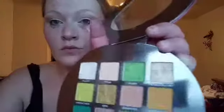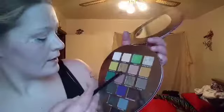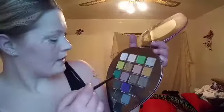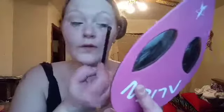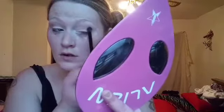I'm going to go ahead and blend that out on both eyes. Now I'm going to go in with Alien and Flying Saucer. In through the crease, I'm lightly tapping both to try to get both on there, mainly the Alien one. Dust off your excess and start putting it through the crease. Start out lightly. You can start with little packing motions, and then start blending over.